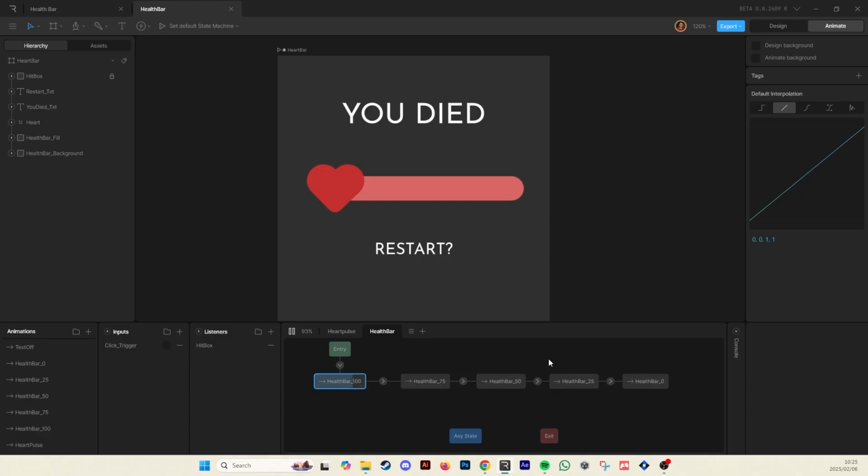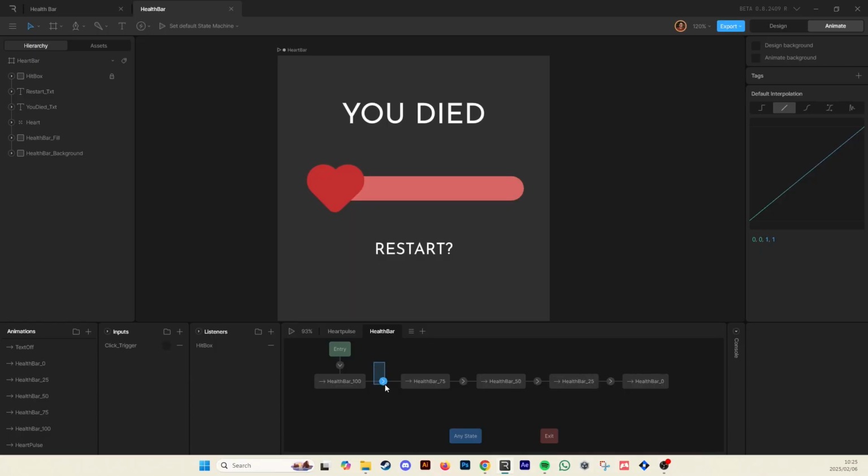So now, if we play the state machine, not the time machine, we can see if we click now, it goes down. But you'll see that the restart function is not working. And we still got this text, so we'll fix that soon. But you can start to see the logic working.